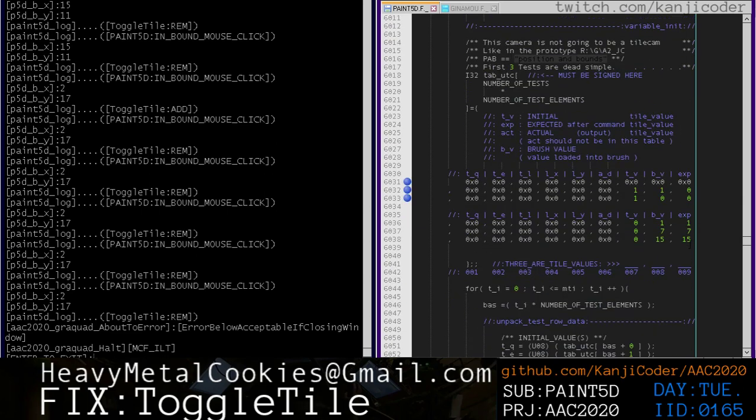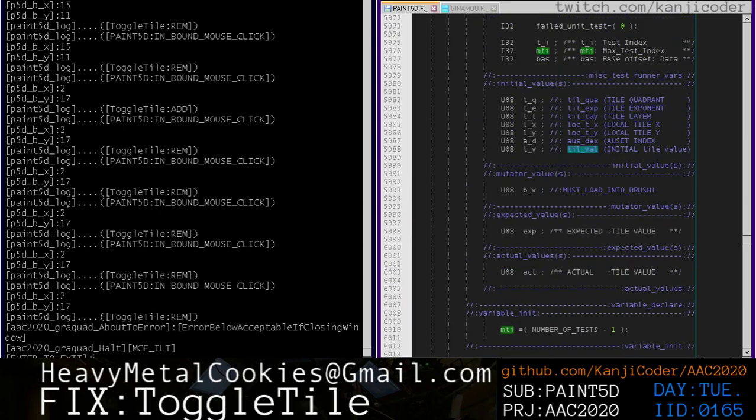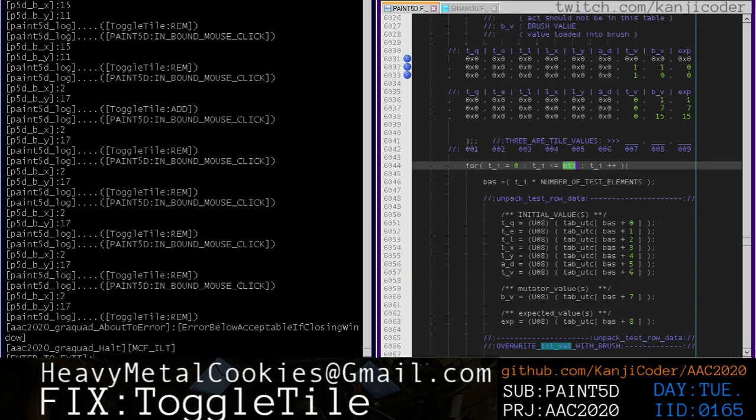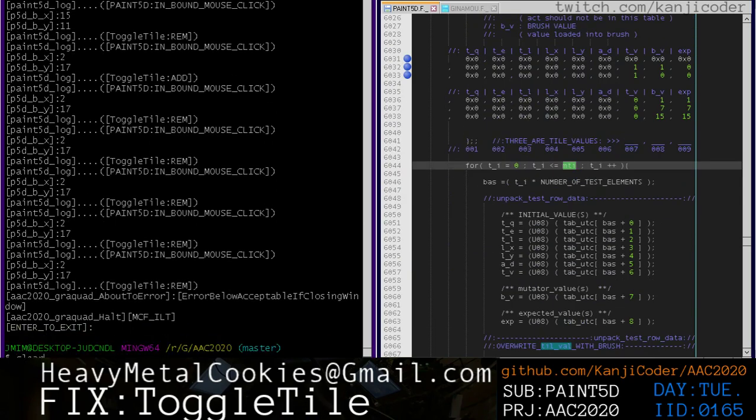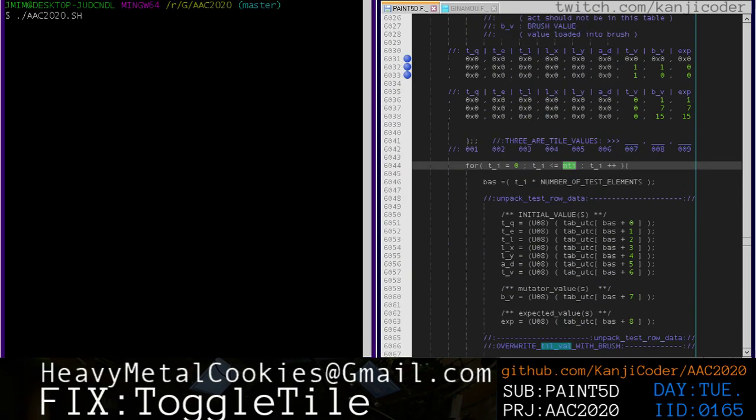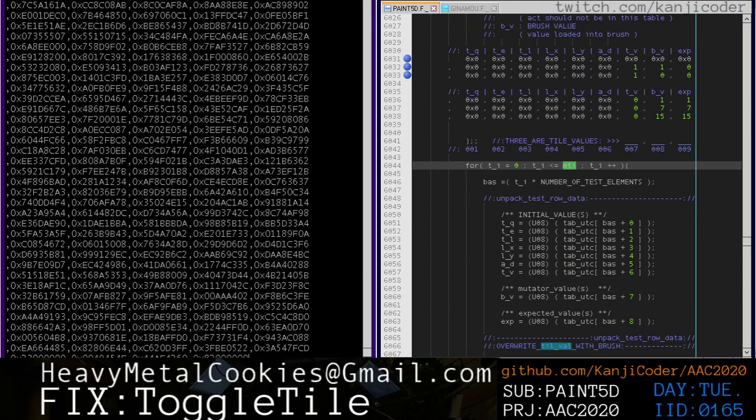And let's also make sure that all these tests are running. Maximum test index. How are you calculated? Number of tests minus 1? That looks about correct. Okay, yeah. So let's give this a run and see, perhaps, we'll get a test failure. Like right now, a test failure would be probably a good idea.